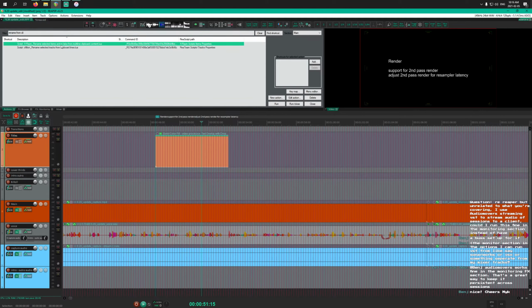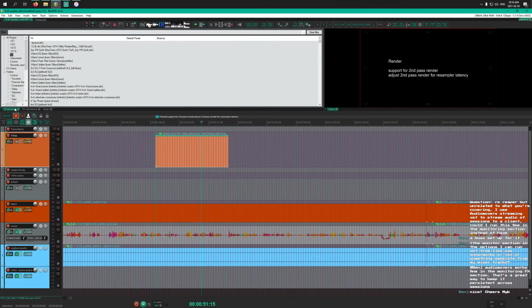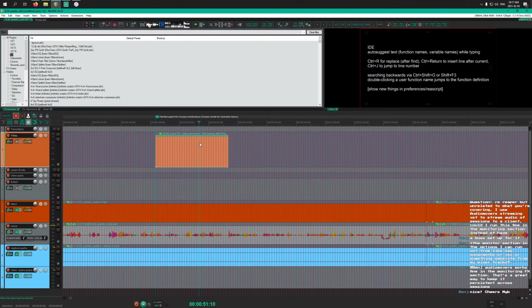Rename selected items. Active take from multi-line clipboard content that should be in XRAME scripts for repack. So that's this action, and it just automatically fills that in.